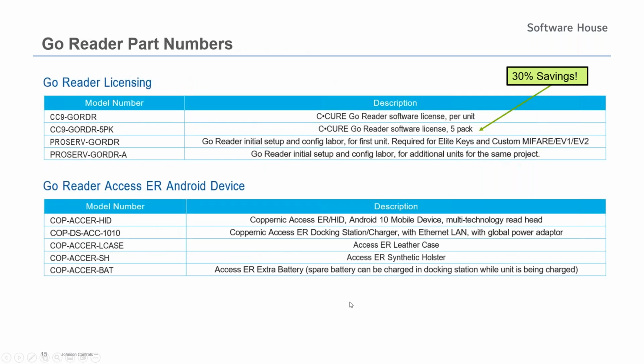So here are the part numbers, just to guide you through how to order this. We divide it up into a few different sections here. The first is, of course, your licensing on the server. You can either buy a one-off license for a Go Reader unit, or you can buy a 5-pack, and we do offer you a pretty decent savings here when you buy 5. It's around 30%. So for customers that need a bunch of them, just get a few 5-packs.